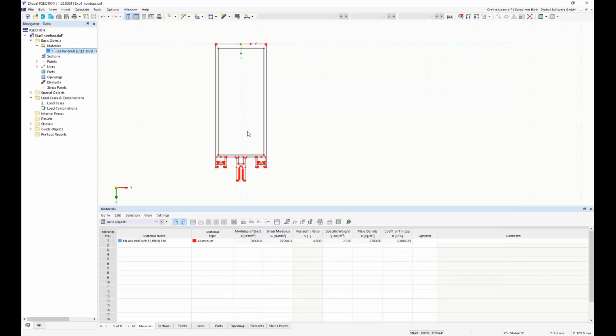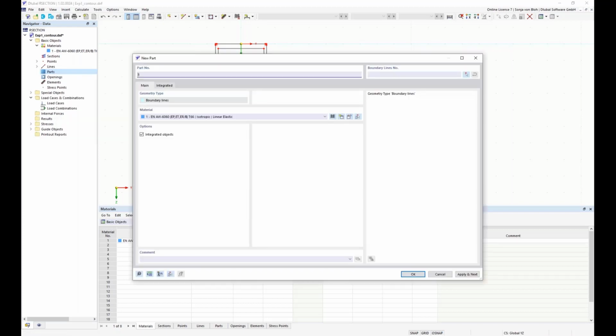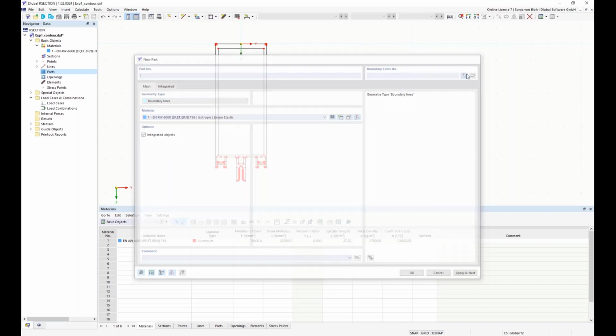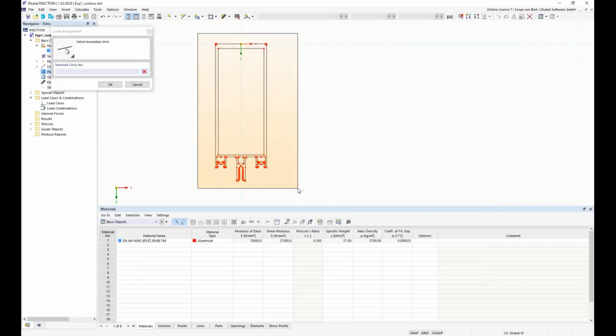After I've defined the material, a part must be defined for the cross-section. This part must be defined for all analysis methods. I create this part by selecting the boundary lines. For this, I go to the navigator data, and then I go to a new part, boundary lines. Then I pick all lines, and then I want to deselect the openings.